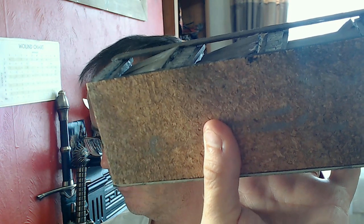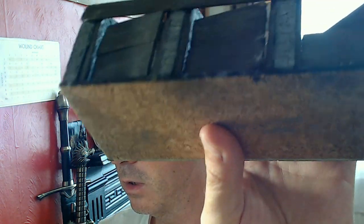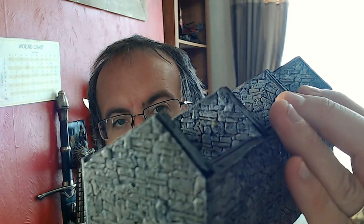I based it on a cork tile, but you can base it on anything you'd wish. A bit of foam core if you want, or something like that. And that is pretty much it. It looks more complex than it is. It's then just clad in the same plastic architecture that I used on the farm.